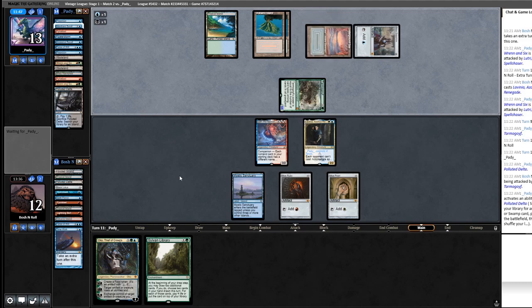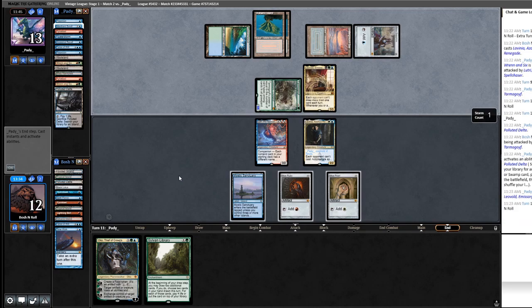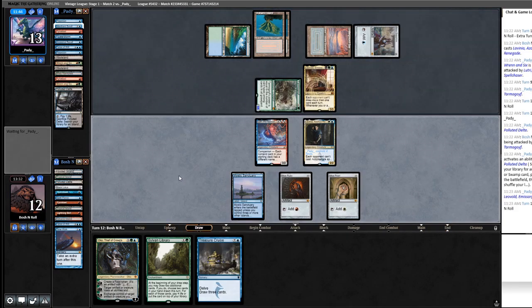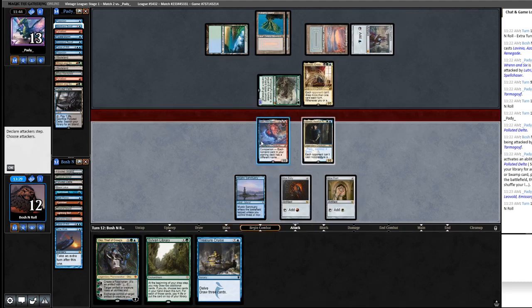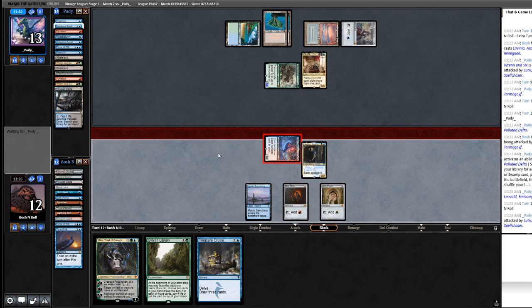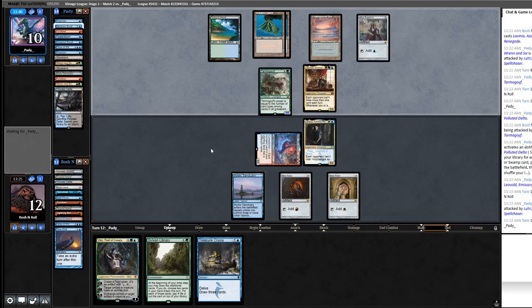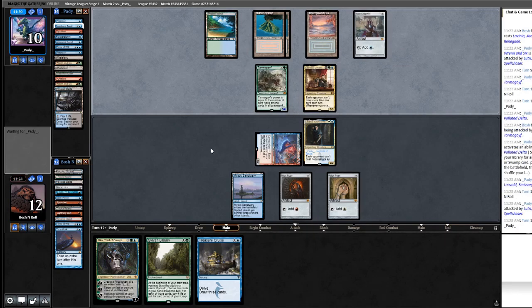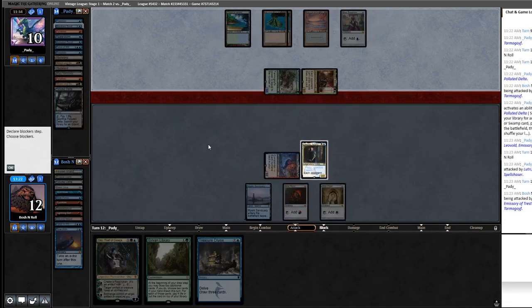Or Leovold. Oh, that's so much worse. Well, at least Lutri can attack into Leovold. Ugh! Block. Block, block. Shit. Well, this sucks. I feel like we did so well, and then they just turned the corner with their meaty creatures.